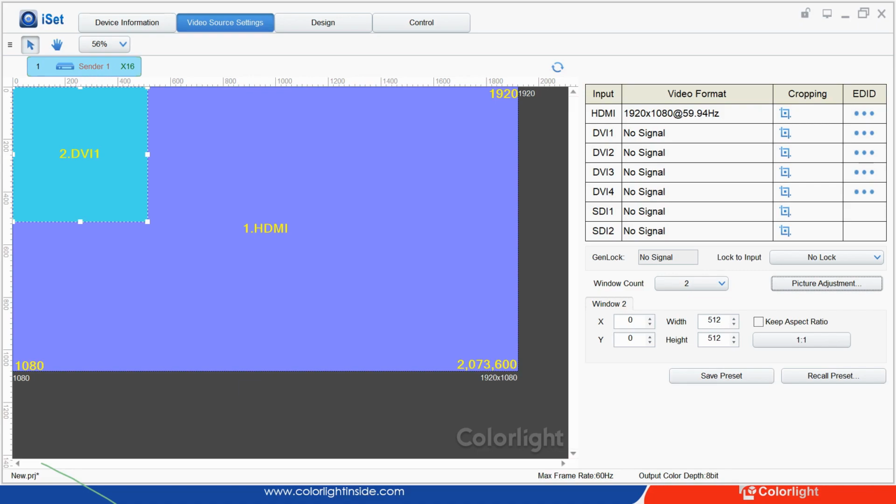There are 2 ways to scale your input content on the LED wall. Either type in the resolution and the starting point, which is represented as X and Y coordinates, or hold and drag your mouse on the edge of the content canvas to resize it. Each window can be freely resized and placed onto the LED wall. If you look at the camera window, you'll be able to see a black box on the screen. That's the DVI.